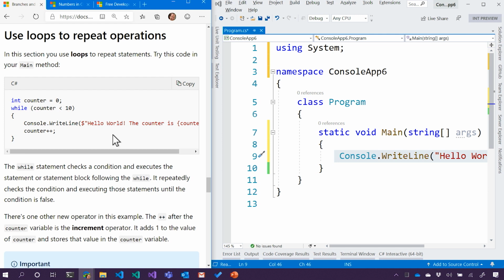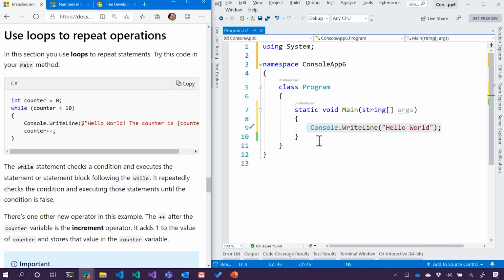So the most basic loop in C# is while. While is whenever this condition is true, just keep on repeating it. Once it executes the code block once, it'll go back up to the top of that while loop, verify if the condition is still true, and then execute again. And it can just do that forever if it always finds the condition to be true. So I'm going to take that code and I'm going to drop it into my main here.